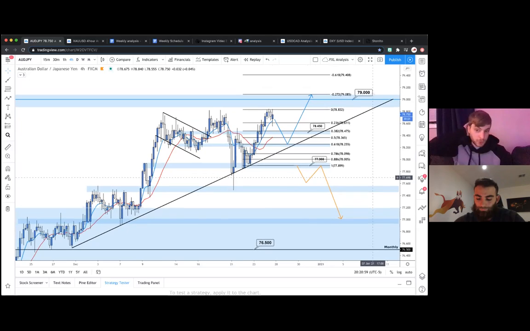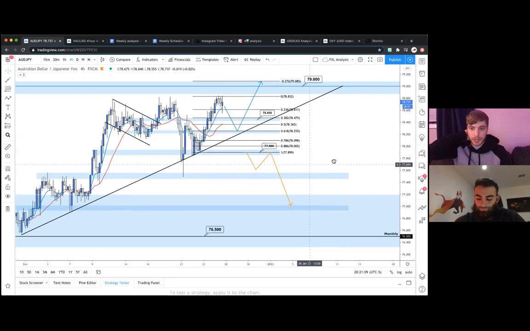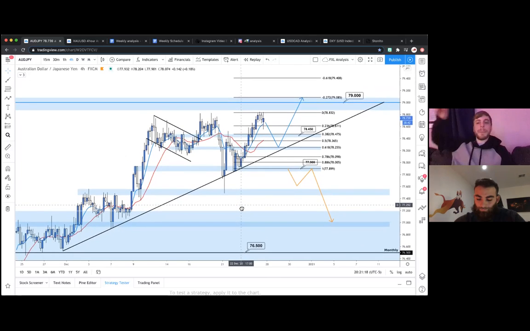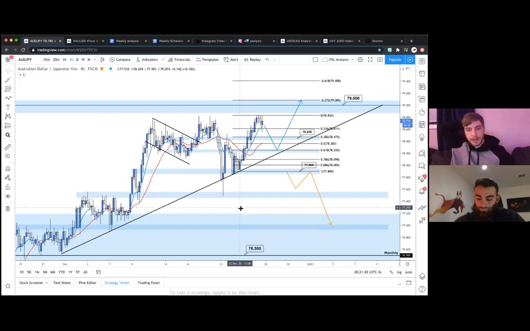If we are to look at short scenarios, I really want to see a break of this 4-hour high or low, which is at 77.9. I want to see a nice move through that, retest some sort of lower high, then enter short on that. And then we're going to target major levels of support, all these minor levels in here, and then ultimately this monthly zone down at 76.5. So looking good. We got some opportunities playing out on AJ.